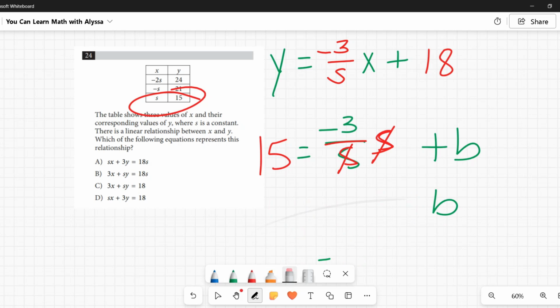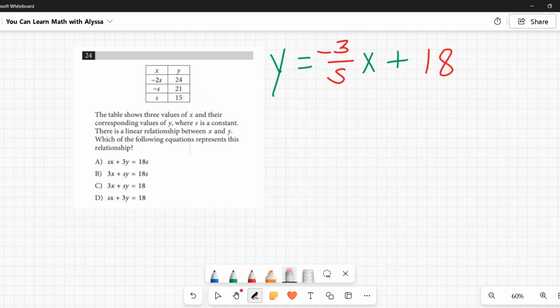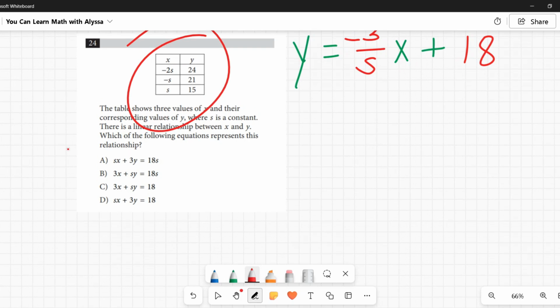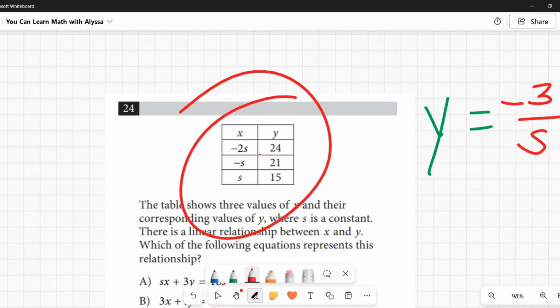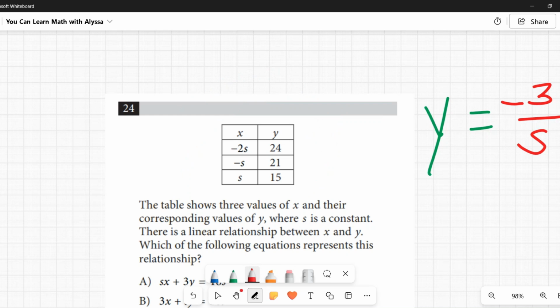Okay, another way that you could look at this, which is equally valid, is if you look at this chart over here up close, I'll zoom in a bit. It is linear, but things in this chart are not going up the same. So here it goes down 3, and then it goes down 6. Wait a minute, what's going on? It goes up by an s, and then it goes up by 2 s's. So they're missing something.